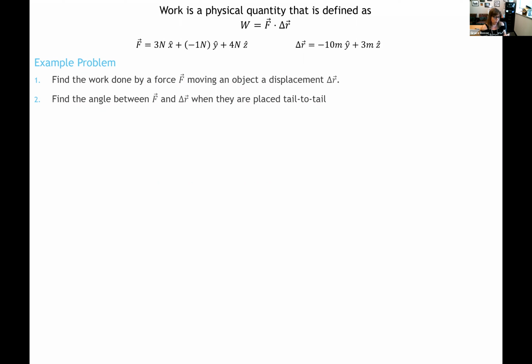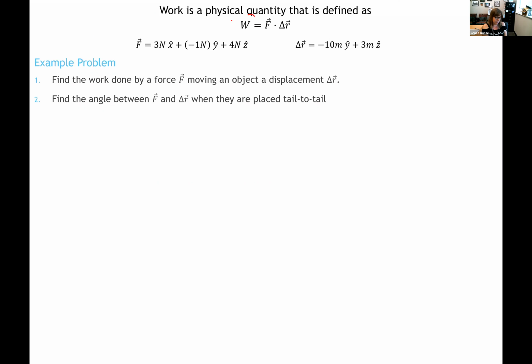I have work, which is a quantity that is defined as a force dotted with a displacement vector. So F is a force vector. This triangle means delta, that means change. Whenever you're talking about math or physics terms, change in R, that's change in position. It's a fancy word just called displacement. So I have two vectors here, F and delta R, and work is the dot product between them. So in this problem, we are going to calculate work by performing that dot product.